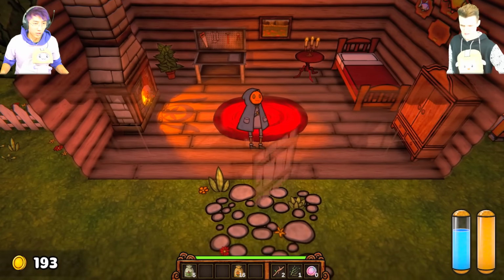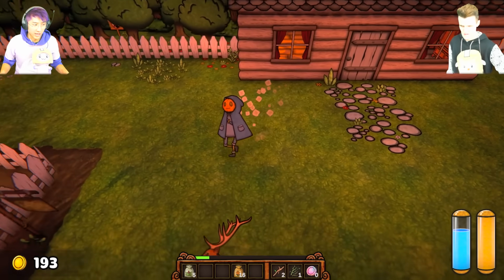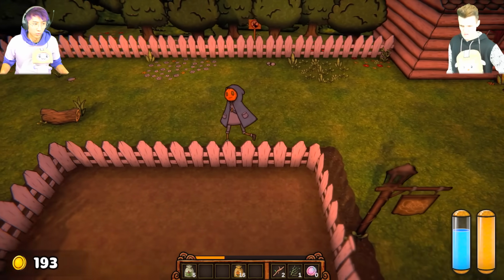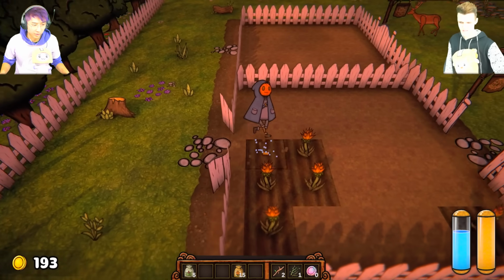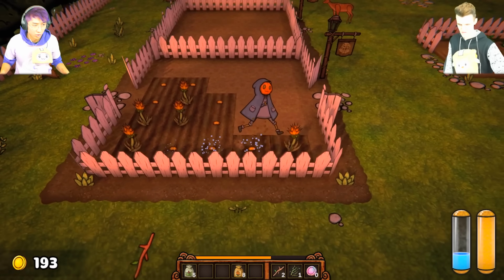We gotta get out of here. Okay, we're 1 cog away. Guys, we're like $800 away from winning. Come on. We can do it, guys. Leave me alone, Mr. Deer. Okay, we just gotta plant all these seeds. Nice. And then we're there.